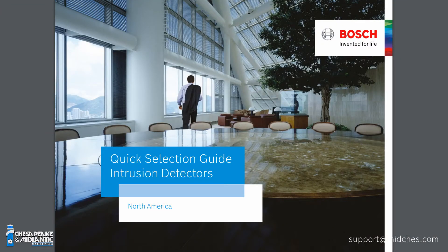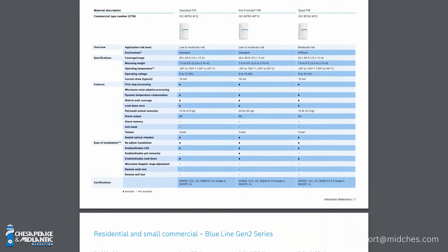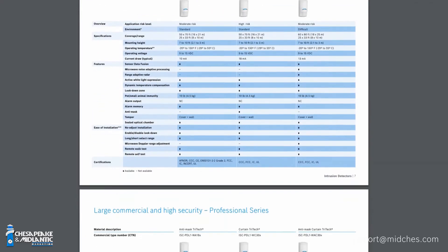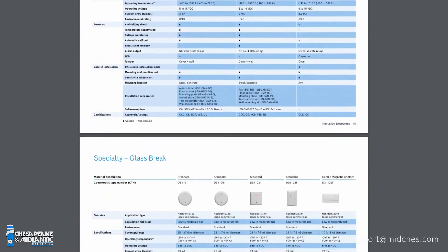That's definitely going to cover a lot of applications. In addition to the panels, let's not forget about the detectors and all the stuff that gets connected to a panel. First, there are keypads — we have an alpha keypad with a 32-character two-line display and three programmable flex buttons, a touchscreen keypad with a full graphic display, and a basic keypad that can just arm and disarm, used for secondary applications like maintenance doors and contractor entrances. Then there are motion detectors ranging from standard residential to high-end high-security, including ceiling mount and wall mount options. We also have magnetic contacts — surface mount and recessed.